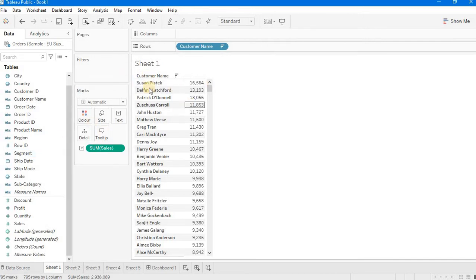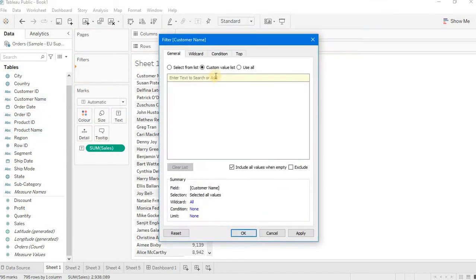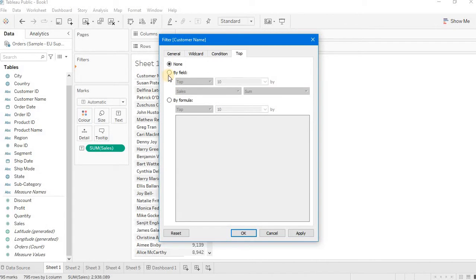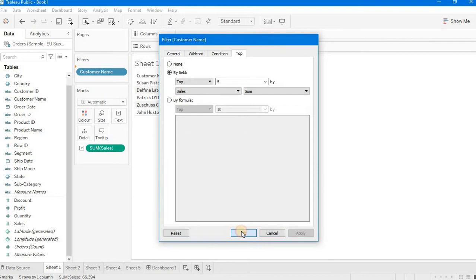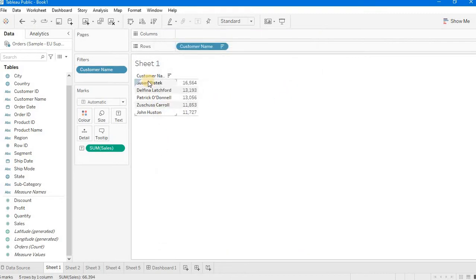So usually we bring the customers, make it the top 5, and there we have them, top 5 customers. But this is not across country, because we didn't put country in here.